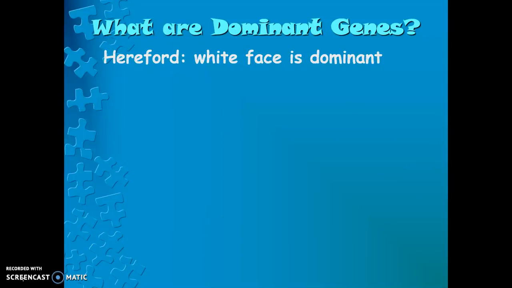In Hereford cows, having a white face is dominant. What letter should we use to represent a white face? Hopefully you said W. Since white is dominant, we should use a W to represent the dominant allele. Not having a white face is recessive, so it'll get a little w.